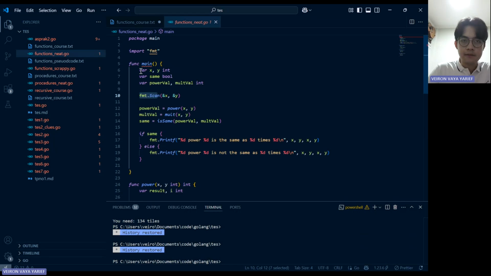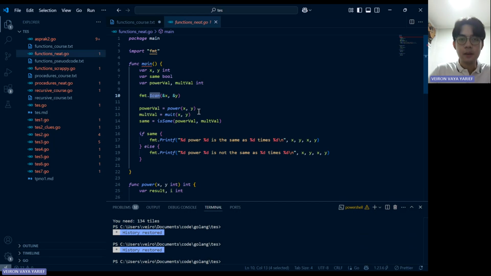First, we have variable declaration from line 6 to 8. And after that, in line 10, we need input from the user, for which we use fmt.Scan, which is a function. Scan is a function, or maybe we can call it a procedure because it doesn't return anything. But that's one example of a function or procedure.